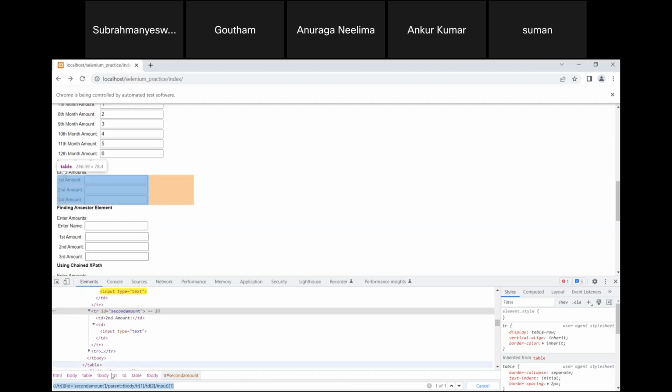Just identify the element first and then use parent colon colon, that element name, and you will be able to identify the parent element, and then again you can use the parent-child relationship to get to the particular element. Got it? Are there any questions here? Okay, it is clear.